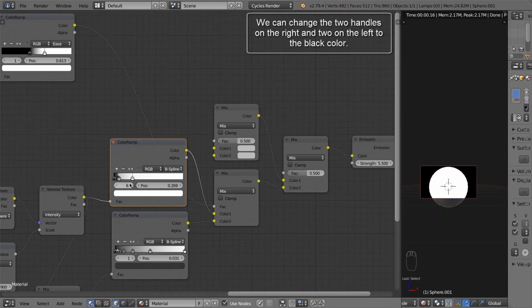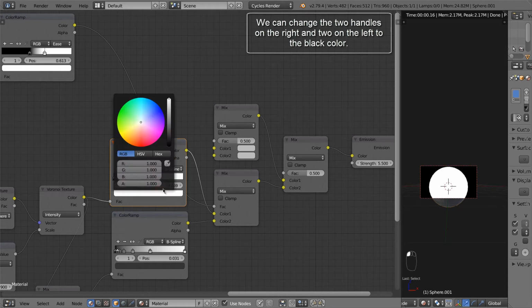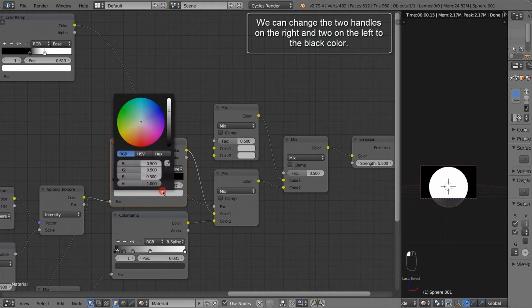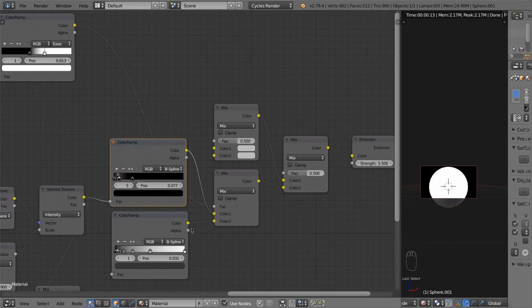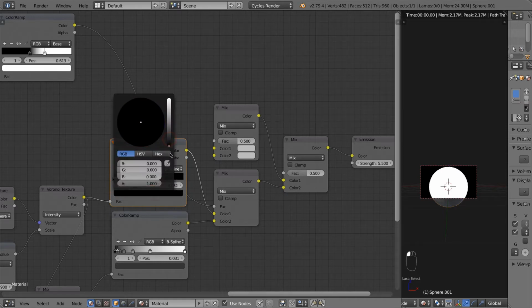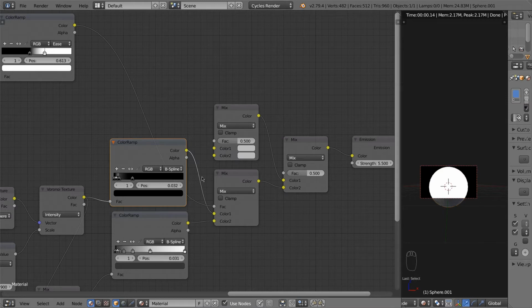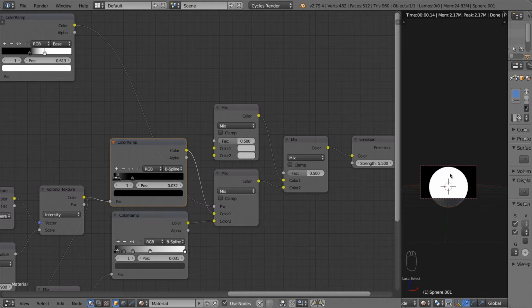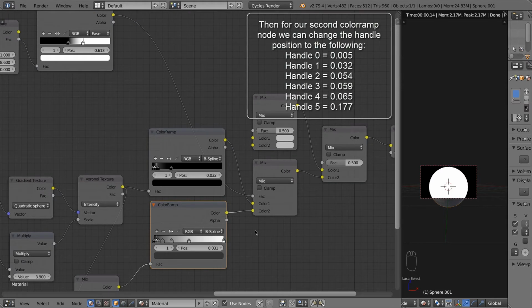We can change the two handles on the right and two on the left to the black color. Then for our second color ramp node, we can change the handle positions to the following.